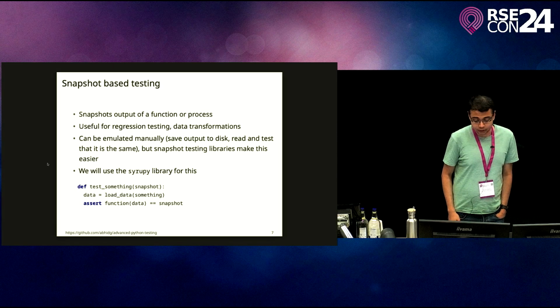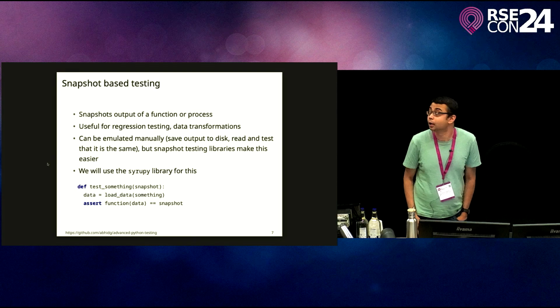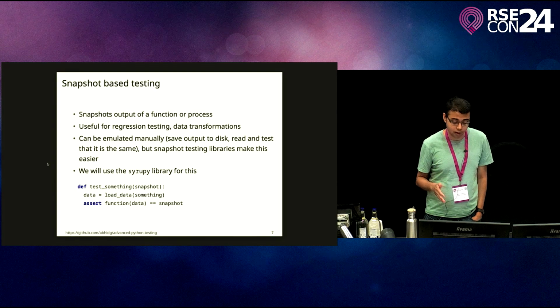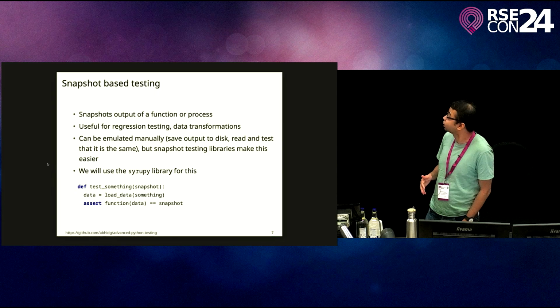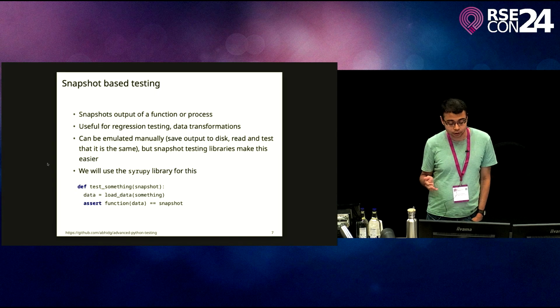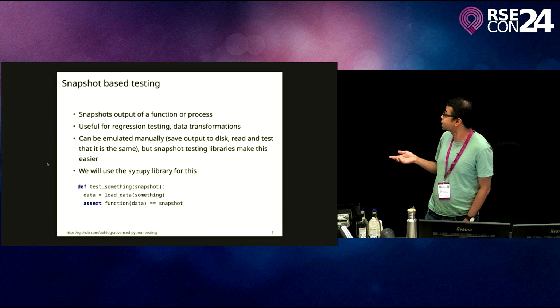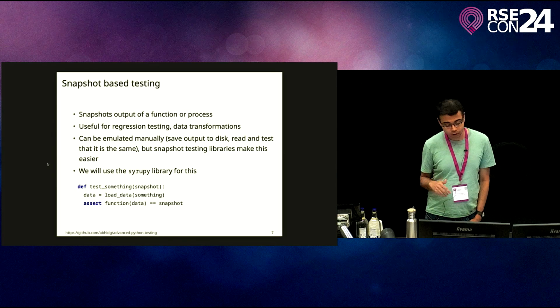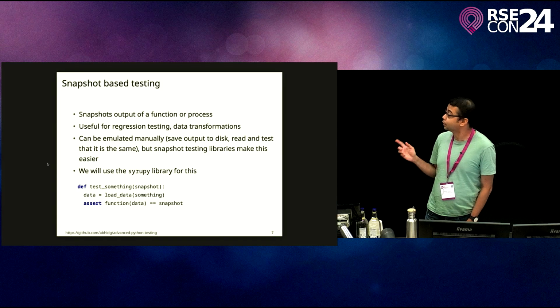And super easy, for example, there's a Syrupy library in Python. If you install it with PyTest, you just add snapshot to your test function as a parameter, and you assert equals snapshot. The first time you run this, it will fail because there is no snapshot, but you can create a snapshot and then it will keep passing.